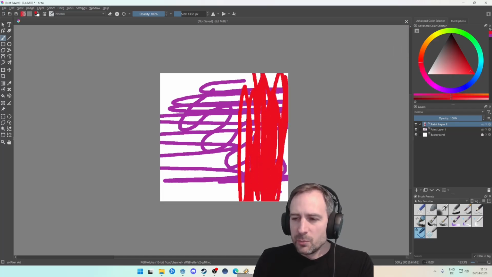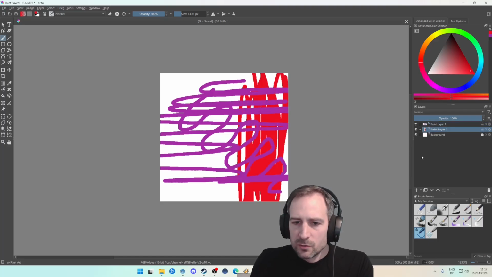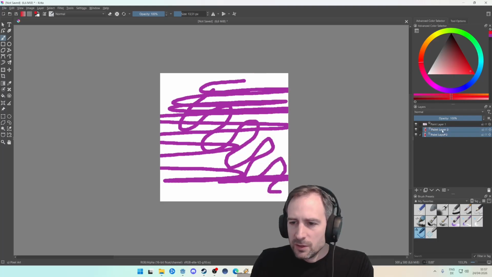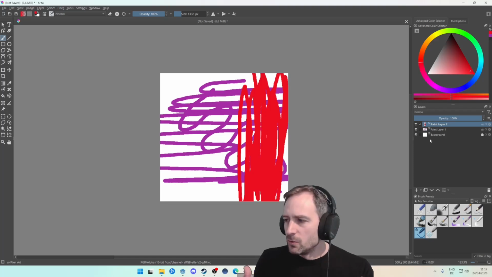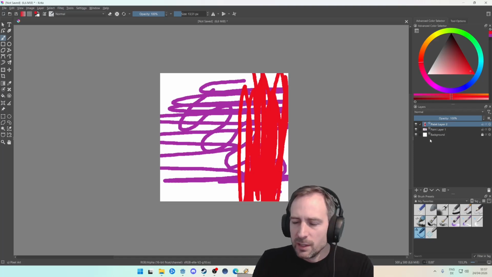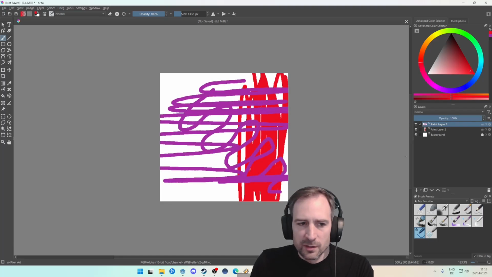And these layers are very important for Krita because depending on these layers, you can basically swap them around here. Now it's behind the background, so then it just disappears. Now it's before the purple one. So this is basically the whole functionality behind Krita, where you put things on layers, and these layers you can then target and manipulate. You can also manipulate, for example, a whole layer at once and reduce the opacity here to make it fade away a little bit.